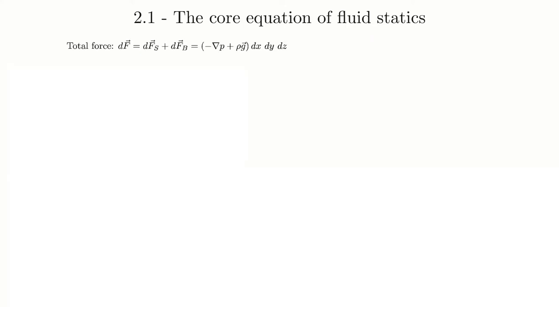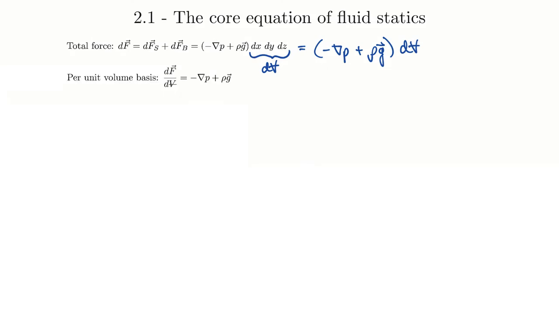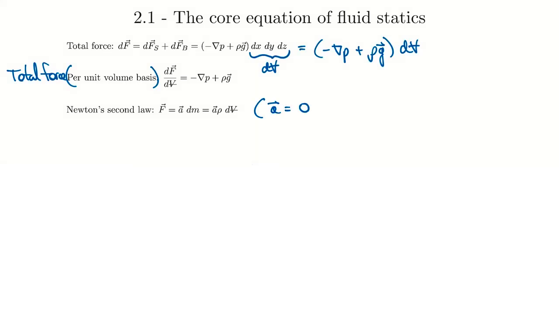For the total force, we sum all surface forces and body forces: we've got the pressure gradient term and the ρg body force term. Simplifying on a per unit volume basis gives us all the forces acting on this fluid element. But that's not quite enough — we still need the laws of physics to see how these forces actually alter the fluid. For that we turn to Newton's second law: the net forces acting on this fluid element equal mass times acceleration. So F equals acceleration times dm, and dm is density times volume. Because we're dealing with fluid statics, we know what this equation equals. A fluid that is not in motion can't have any acceleration, so acceleration equals zero. Rewriting Newton's second law on a per unit volume basis, the net forces must all equal zero — we have a proper static force balance.